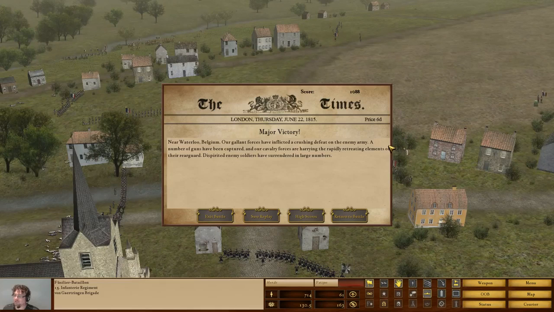Yes, the time is up. We played for half an hour and we've won a major victory, giving us a 1088 score. So we managed to secure the church, basically secure the village, and we managed to avoid engaging all of the French forces to our left and to our right. So this is basically the screen you get after the scenario. Yeah, a text saying what has happened.